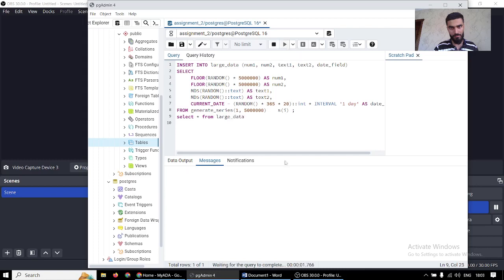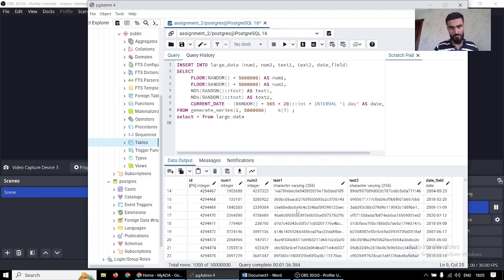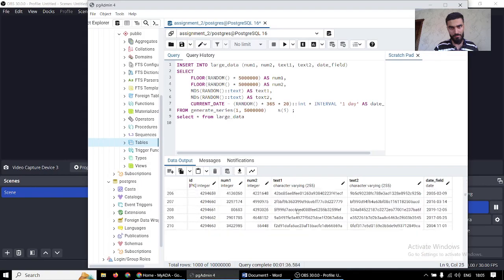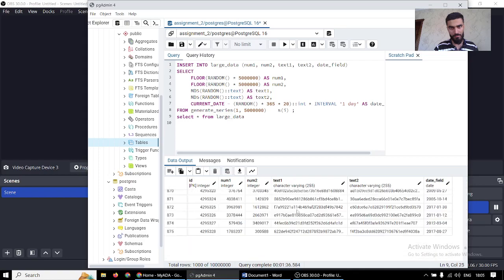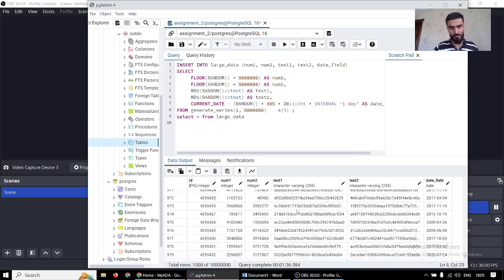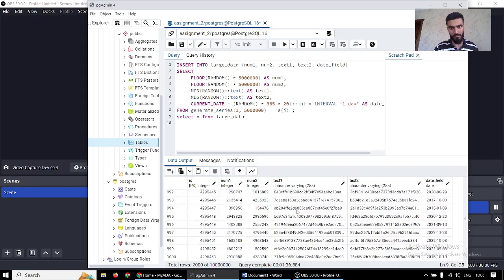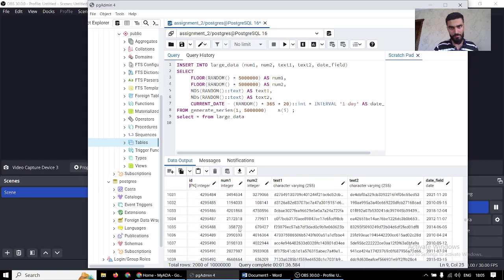It will also take time. Yes, as you can see, we have millions of data. It is visible now, and let's take some value from it.